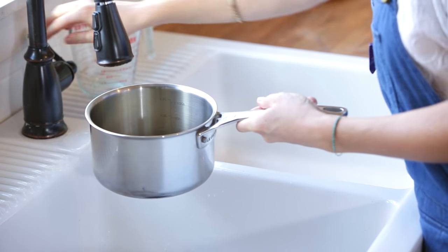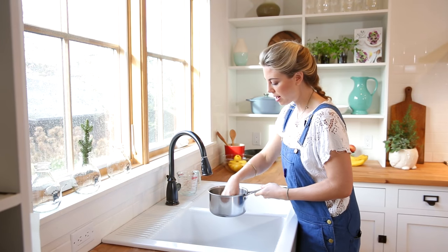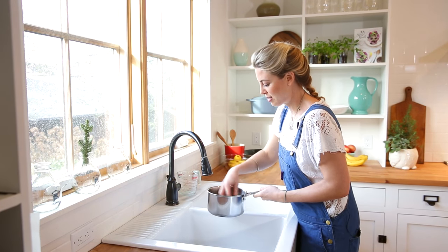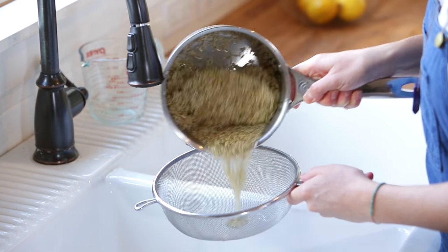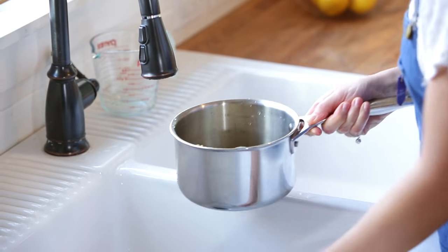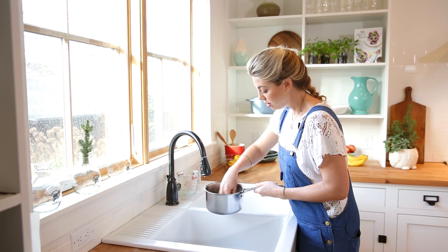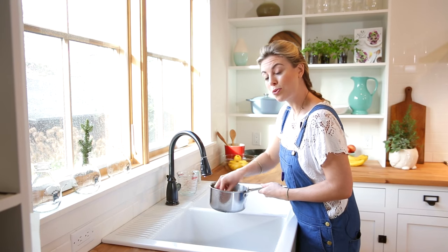I'm going to give the rice and lentils a really good rinse, filling the pot with water and swirling everything around together. I like to rub everything against each other — this removes a lot of the excess starch and any impurities on the surfaces. You can see the water is a little murky, so I'm going to keep repeating this process until the water is relatively clear. It takes about two to three times. It's pretty amazing how much dirt can come off some grains and legumes — depending on where you buy them and the variety, some are really coated, which is why it's so important to wash them.